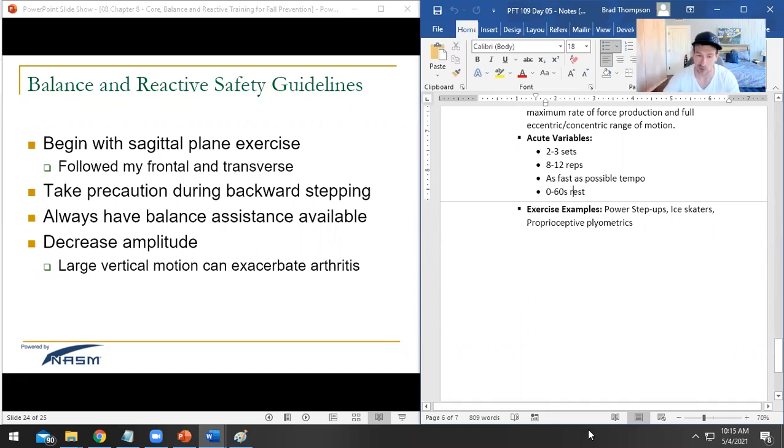A lot of times people will lose their balance going backwards. So you should always have balance assistance available. You should always be there, ready to catch your client if they fall. And how do you make this harder?